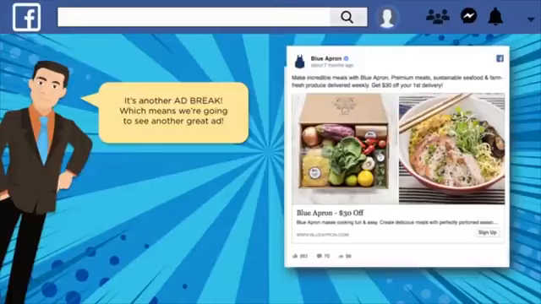So this is, again, they're using multiple images in this ad here. Again, what they're doing is offering a $30 off promotion, and what they're asking you to do is sign up to get that $30 off. So you can see the call to action. We already mentioned that in one of our tips. The call to action matches the ad, so they're asking you to sign up.